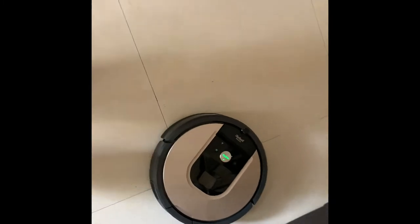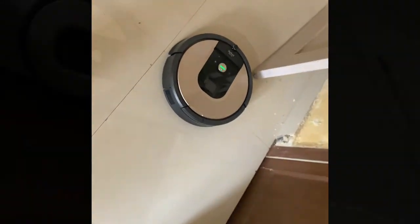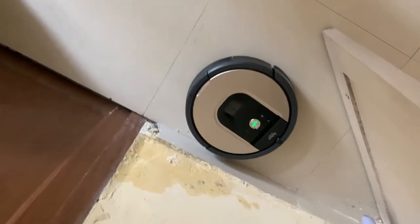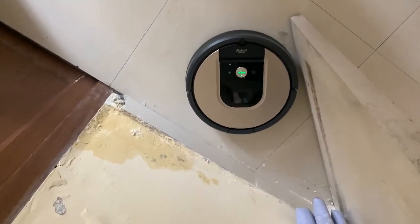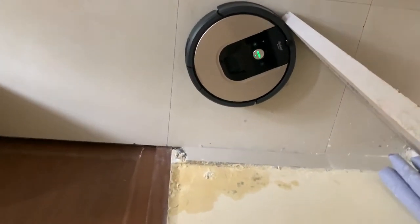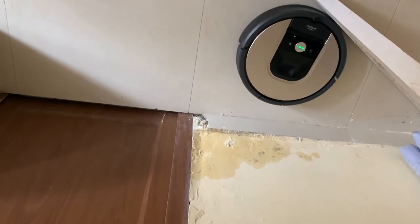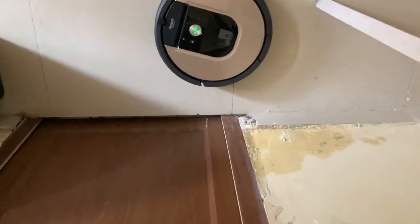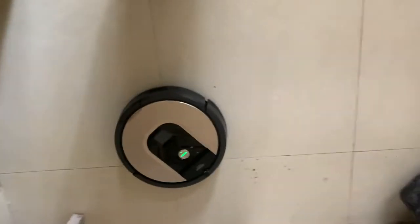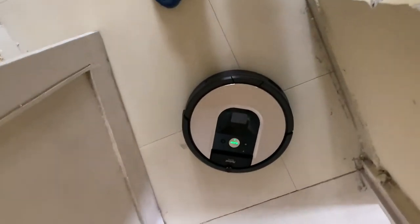And it never goes in the same area again and again, because it's not a random navigation robot. It knows where it has gone and not gone. Lots of wall pieces, so it can't collect them so well. So that's why I don't recommend using it if you just need to clean wall pieces, because it doesn't clean them so well, but it cleans them pretty well. Like, no vacuum can do that actually. And it has a lot of suction power.